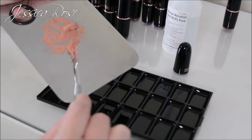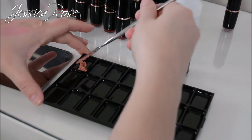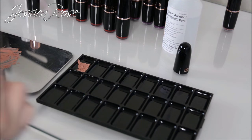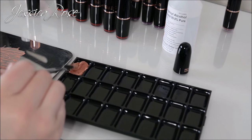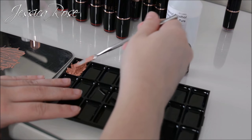Taking the lipstick from the palette, I'm going to scoop this into the well, and then start moulding it down. Don't worry about the messiness of this palette just yet, because we're going to go ahead and smooth that down later.